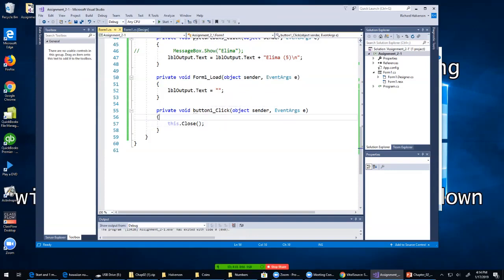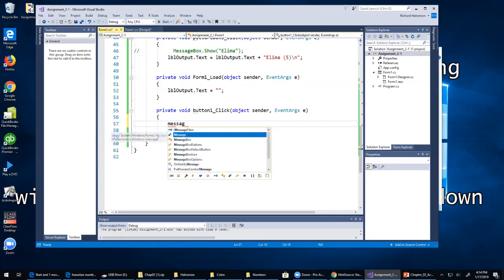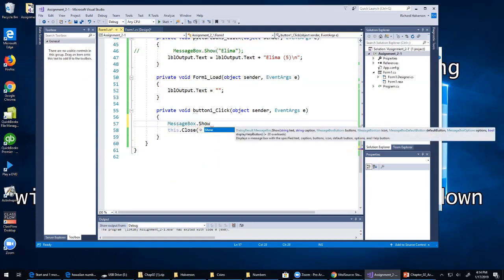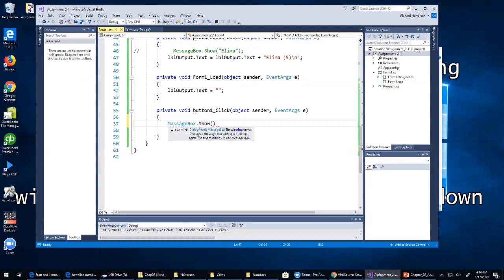So right here above this close, I'm going to say this message box dot show, and I'm going to put a little tag in front of it.